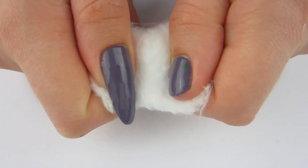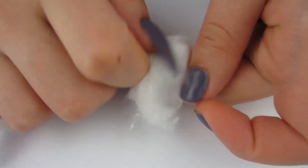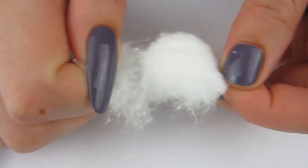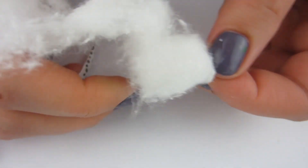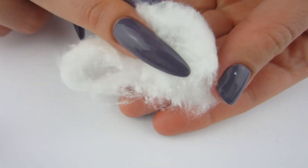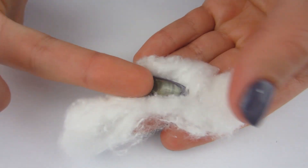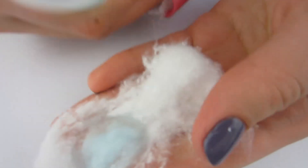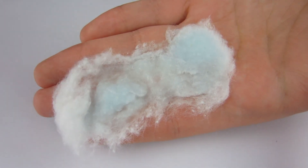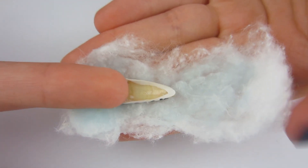The next thing is a cotton ball. I'm going to pull the cotton ball in half because I don't need a whole one. Since I have long nails, I'm going to unravel it because I need a long cotton ball to cover my whole long nail — including the underside, since I paint that too. Then I'll put two drops of the blue nourishing nail polish remover onto the cotton ball.